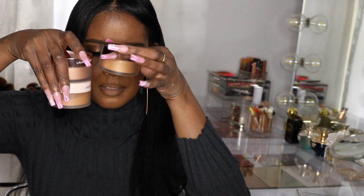Now I have another three Laura Mercier powders. This is the glow powder. I have some of that on my forehead because I tried to do an at-home natural chemical peel. Did not work out. I didn't get much peeling, but my skin got so dry and cakey. This is why I haven't been on camera. I was waiting for my skin to at least come back normal. So I put so much of this glow powder on today, and that's why I'm a little backed up from the camera today, because the dryness around here is horrible. This is in the shade Deep.